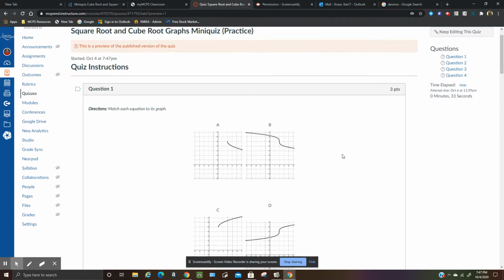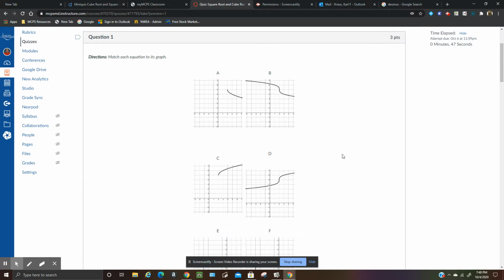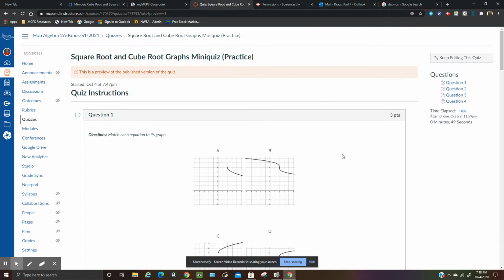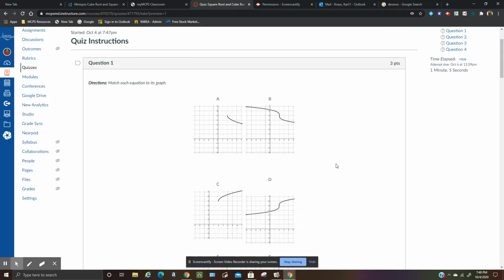Let's take a look at this, and then I gave everyone another shot at this practice. So I gave everyone another attempt. If you've attempted it and you don't like your score, you can attempt it again. And then I made a Desmos activity of the same concepts as this quiz here, and you'll just do that, and I'll grade that in the all tasks, all assignments category. This will go in the practice category.